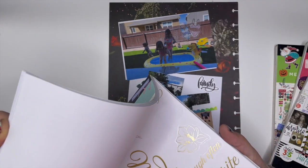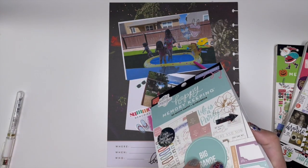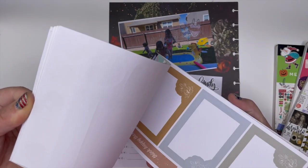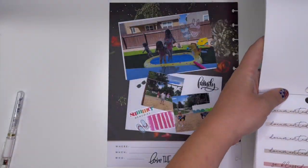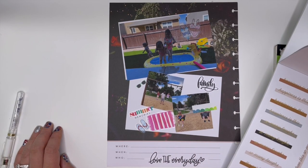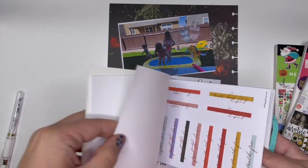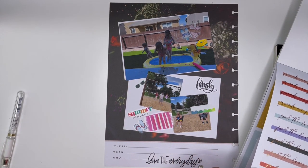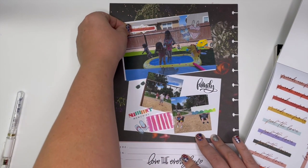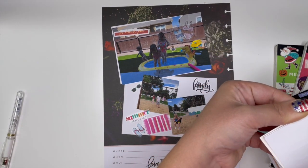And then let's go back to that brand new memory keeping and see if I could use one of those other block, like one of these ones, but I don't want that style this time. I wanted this style or this style. Documented. Honestly, the other colors might be the best fit though. Those colors match the best. Friends are family, feel the love, so much fun. This was so much fun. Maybe I'll use that one. Okay.